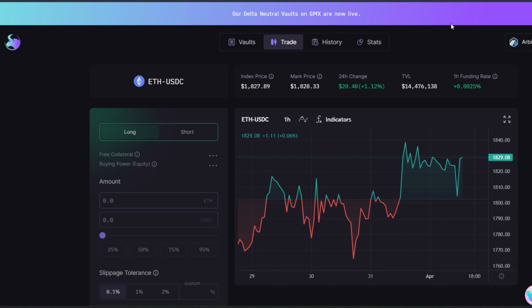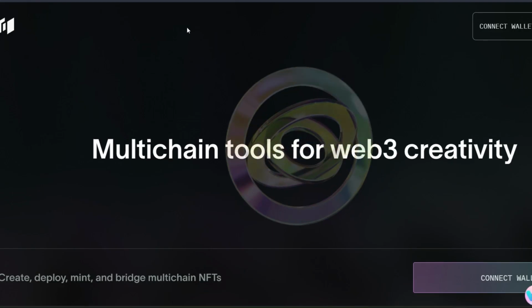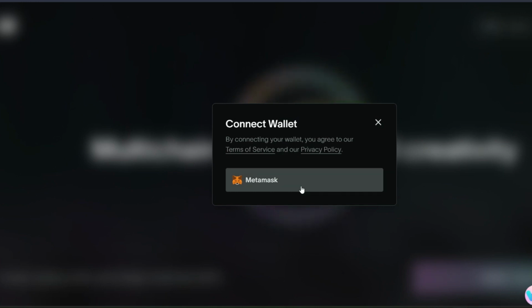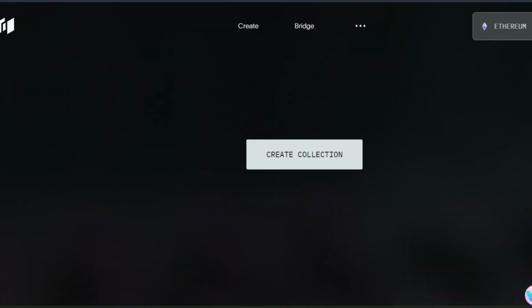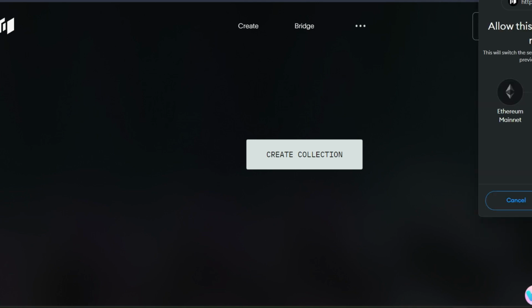Okay, we go straight to the next one, and this one is known as app.holograph.xyz. This is a platform where you can easily bridge your NFTs. Go ahead and connect your wallet. It tells you it is safe to connect your wallet. This is not going to trigger any transaction. Sign in, but we don't need to be on the Ethereum mainnet. You can change it into any other network, for example Avalanche, then switch.